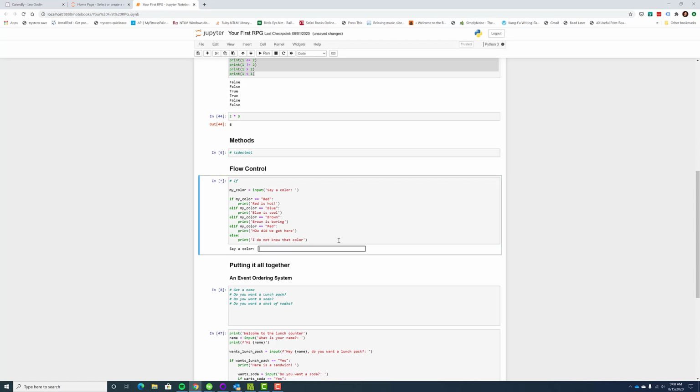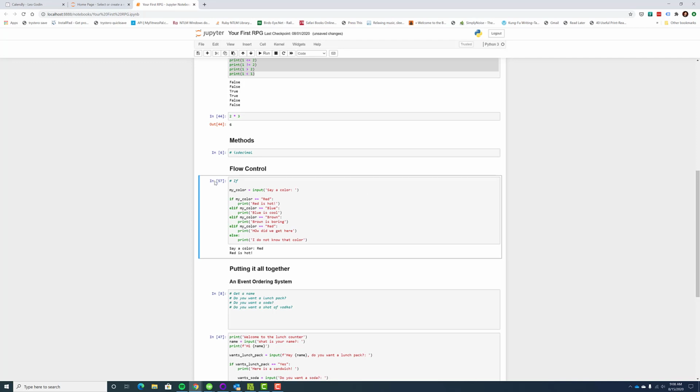So let's run this. I'm going to say red. Input is going to set my color to be red. I have if my color equals red, print red is hot. I have some other conditions, and then down here I have the same one. If my color equals red, print how did we get here? Do you think it will print this or not?